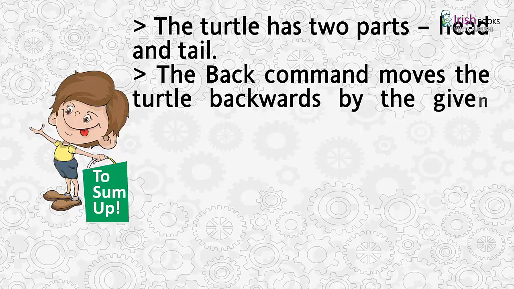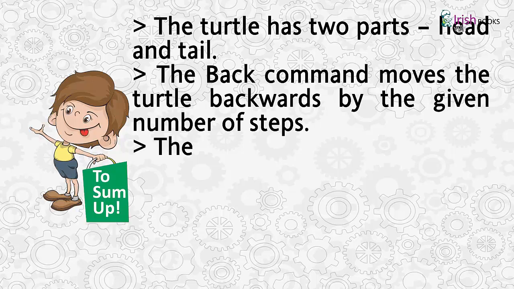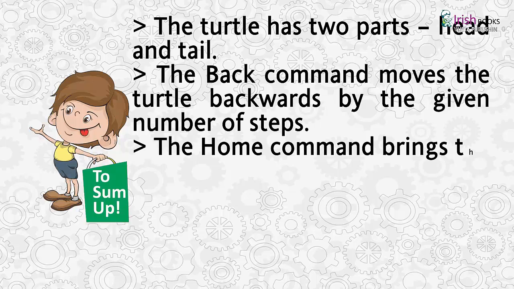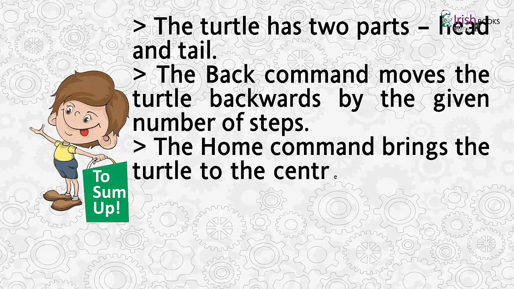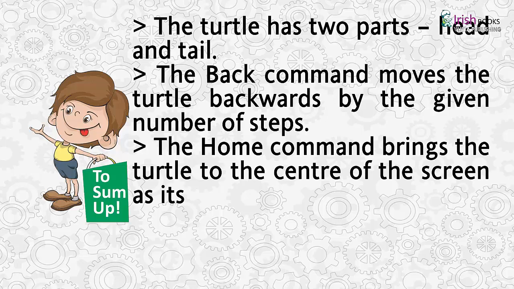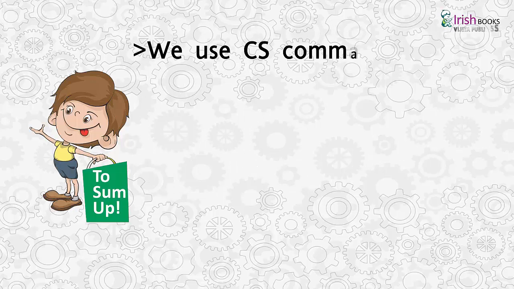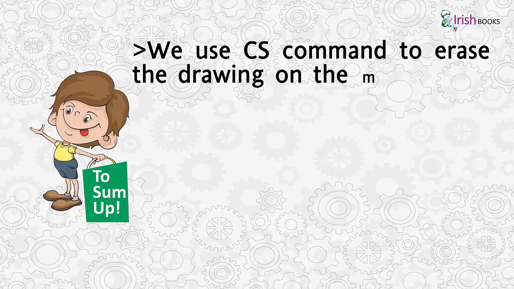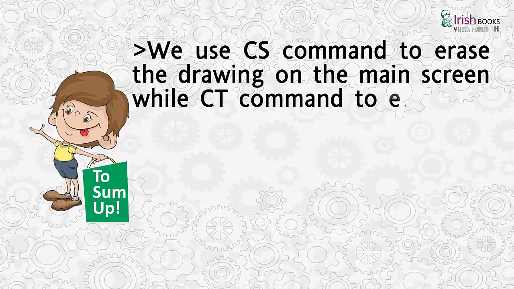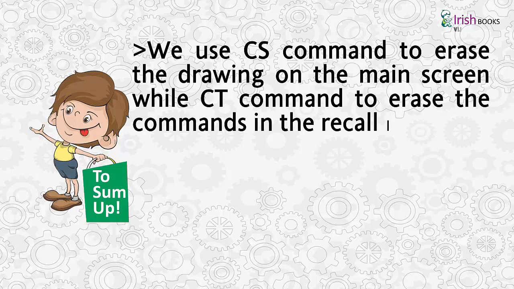The turtle has two parts, head and tail. The back command moves the turtle backwards by the given number of steps. The home command brings the turtle to the center of the screen as its home position. We use CS command to erase the drawing on the main screen, while CT command to erase the commands in the recall list box.